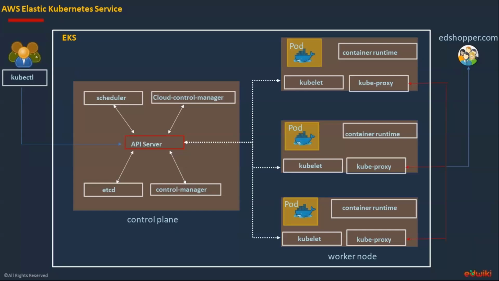Why do I need to access the API server? Because only then can you inform the API server what your expectation is, what you are looking for, right? Let's say this image in my registry has to be deployed. How will you tell Kubernetes? You need to inform the API server only by running the kubectl commands.